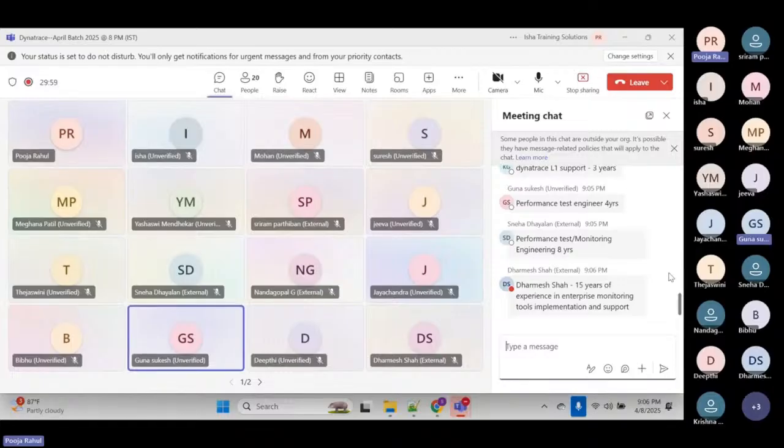That is the reason I usually ask this question, so that we know what activity people are currently doing and our discussion can be in line with that. So hopefully most of them are related to support and production support, and then performance, and very few are manual testers as well.